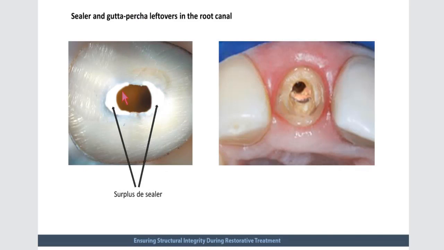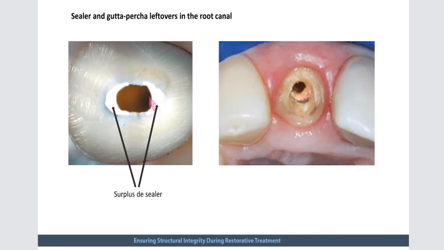Be careful when you are preparing for the post. Be sure that you remove all the sealer and all the gutta percha from inside the root canal. So work with loupes at least. I will not say go there and buy microscopes. Just take some loupes, 2.5 times magnification with light. That will be more than enough. I told you all my clinical cases were made with loupes and a source light.